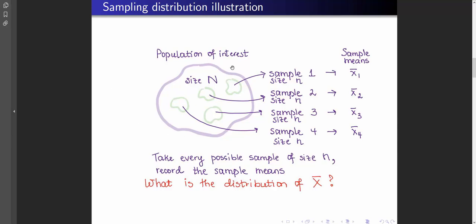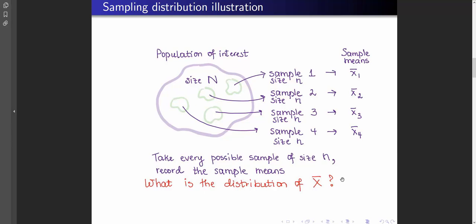Okay, so let's take a look at our pictorial representation of what we've done. Let's say you have a huge population of a finite size, but really big. And you take all of these samples of the same size, just like we've done with 20 rows. Finitely many, but many of the samples, and each sample produces a different sample mean. Now take every possible sample of size n and record the sample mean. This is the distribution of x bar.